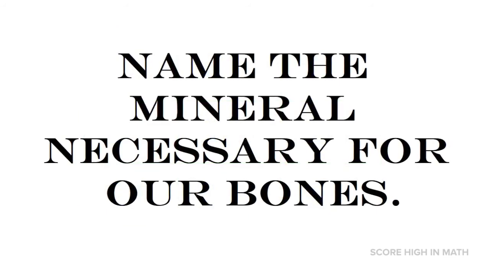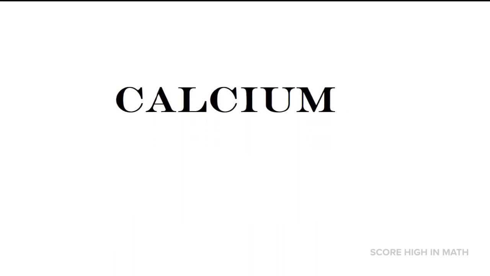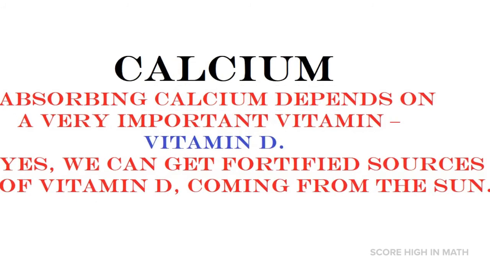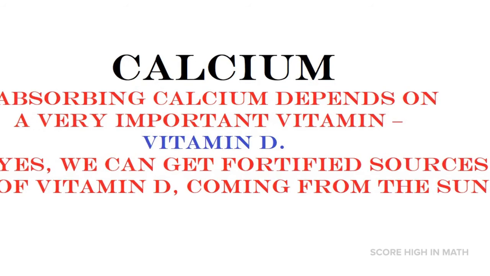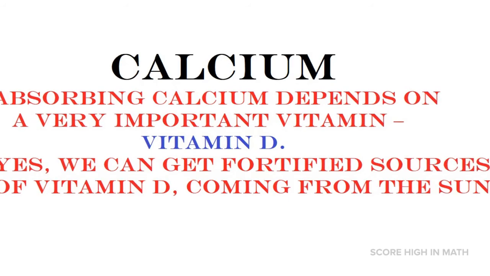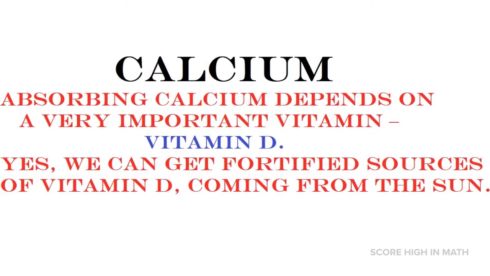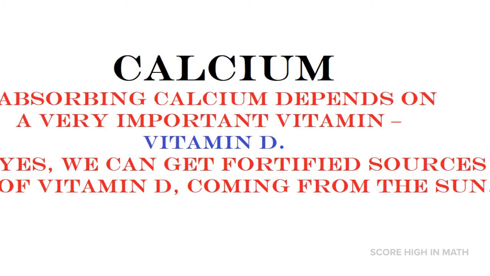Now, I want you to name the mineral necessary for our bones. Do you know it? Yes, you are correct. It is calcium. Do you know that absorbing calcium depends on a very important vitamin? It is vitamin D. And yes, we can get sources of vitamin D coming from the sun. We need to expose ourselves without sunblock under the heat of the sun for 20 to 30 minutes every day to get strong bones and strong teeth.